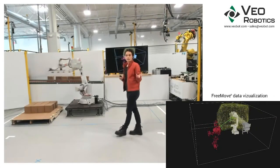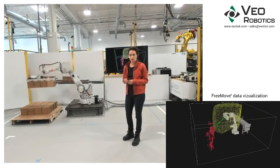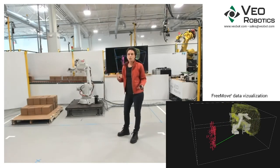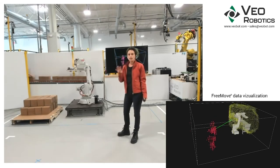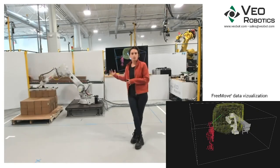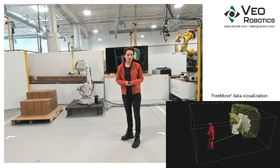In terms of productivity, FreeMove's dynamic safeguarding enables better human-robot collaboration. There are also fewer nuisance faults, thanks to FreeMove's enhanced understanding of the entire workcell. FreeMove also achieves better safety through its complete volumetric monitoring. Since the system understands the current state of the robot and humans at all times, we're able to address a number of different potentially hazardous situations. As a single comprehensive system, FreeMove is also easier to set up than standard safeguarding solutions, which require integrating multiple different 2D sensing systems to cover all the places in a workcell where a human could go. And since FreeMove calculates the protective separation distance for you, you don't need to create custom spreadsheets with complicated geometries.